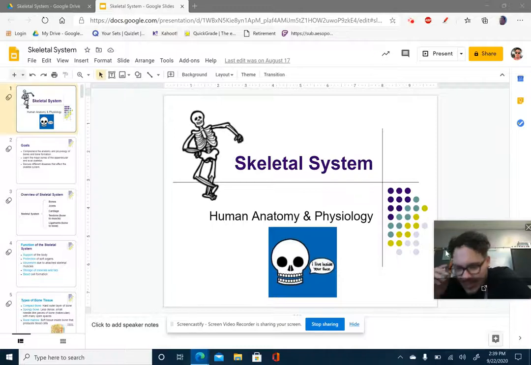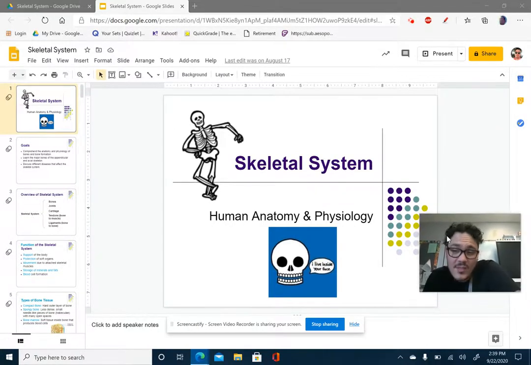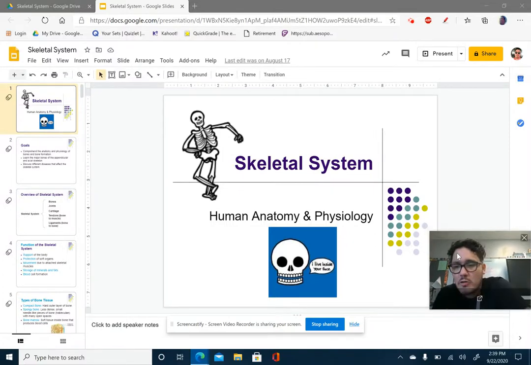All right, welcome, guys. We're starting our next unit, which is going to be skeletal system. Personally, I feel like skeletal system is not that bad. It's a lot of anatomy, a lot of terminology, a little bit of physio, but I think a lot of people succeed in this unit, primarily because it's very physical. Every single bone that we're going to be learning, you can physically touch on the body and feel it.